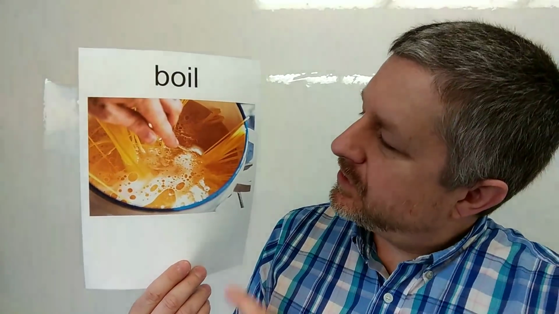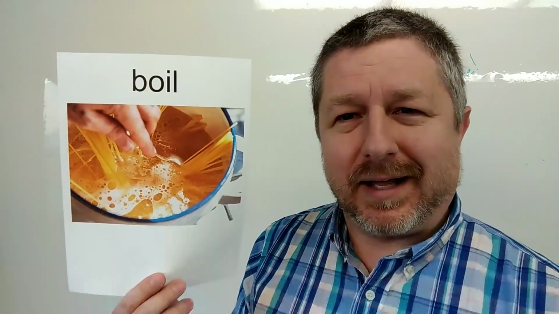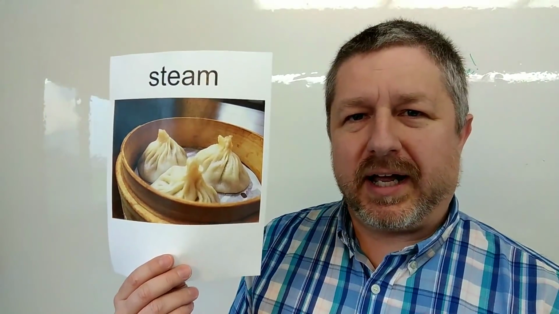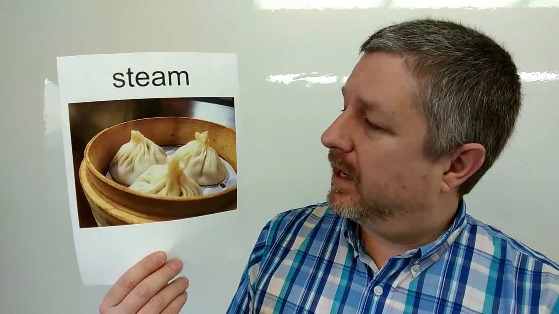I wonder if you're gonna guess the next one. It's boil. So you can see here there's some noodles going into a pan, and this person is boiling them. So we have one last way to cook. And that's this one. It's to steam. So I don't have a steamer like this, but I have a small appliance that we use to steam rice, and sometimes we steam vegetables. So this is when water underneath boils and the vapor, the water vapor, which we call steam, goes up through, here we have dumplings, but goes up through whatever you are steaming. So I think I covered most of the ways to cook something.